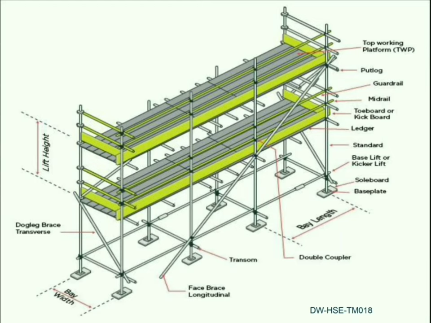For assumptions, in a high rise building area, we need to check the design calculation. First one, the total self load never comes to the base plate due to restraint provided at each floor level, so 50% of the self load is considered. Second one, at each floor level, load distribution is through the tying by horizontal members, refer to the pictures. Third one, the scaffolding bases are partially continuous in nature. And the fourth one, for simplification in design, it is assumed to be a plain structure with pin joints at 1 meter, on the safer side.